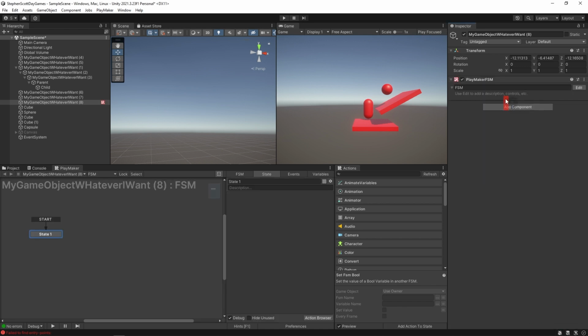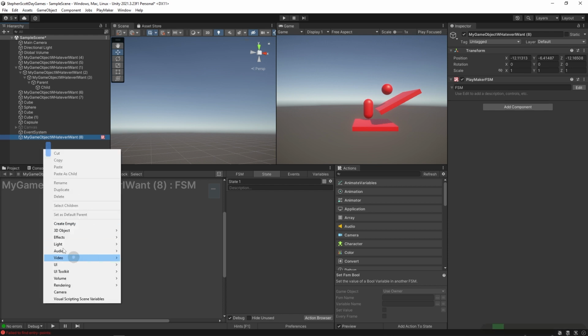So I'm gonna add that. So now this game object right here has a PlayMaker FSM on it. FSM stands for finite state machine. That means its current state of being, like a light is either in the on state or the off state, it can only be in one of those states at a time. So it's a finite state machine. You put all your programming in this thing, and all the programming happens down here. This is your PlayMaker editor. So this right here is displaying what's inside of this FSM.